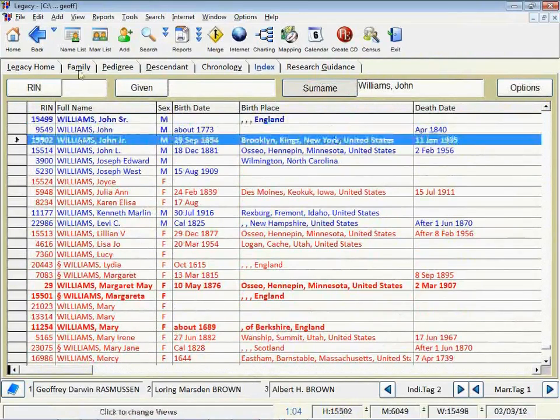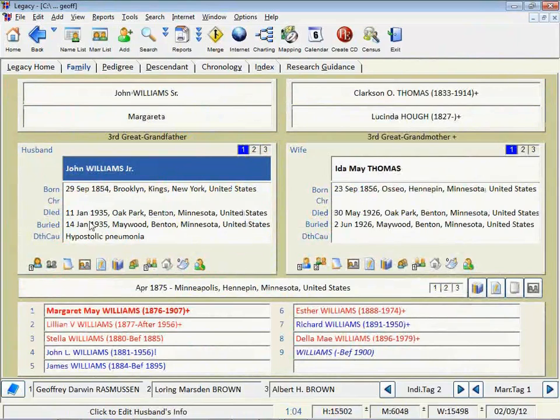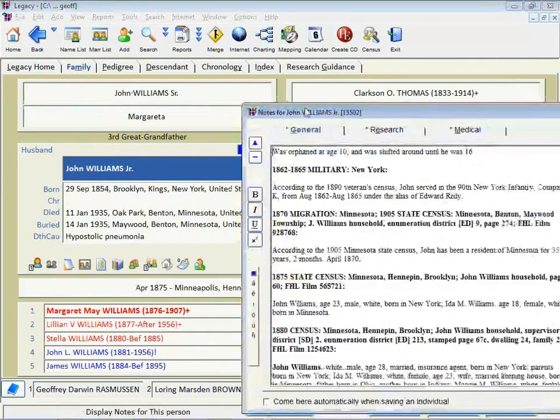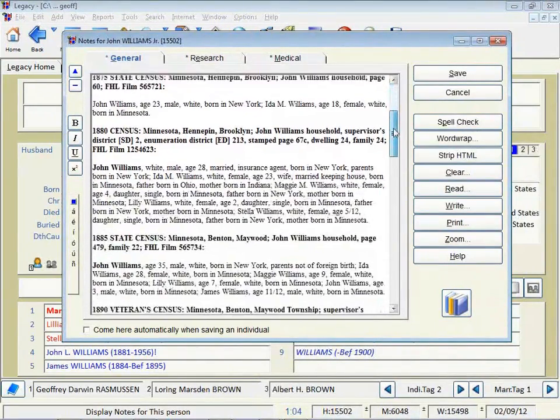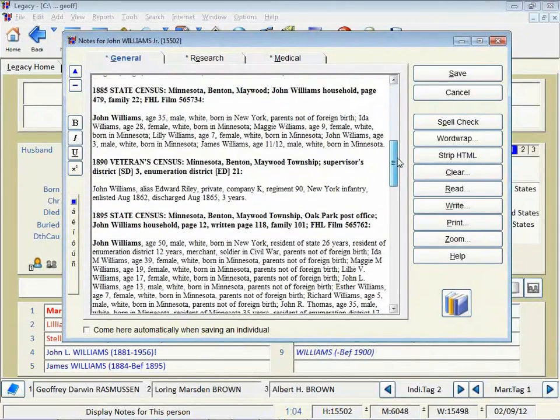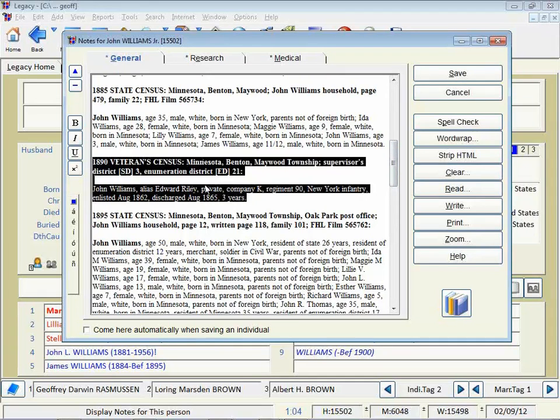First of all, let me empathize with you by showing you my John Williams. Let me click on his notes button here. I'm guessing that your notes may look something similar to this. Yes, a long time ago, when we didn't have any place to type in special events like this, or even our sources, we would put them just in the notes field. I know a lot of people that still have their information here in the notes fields.